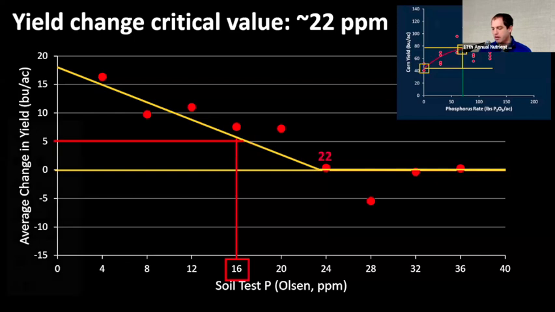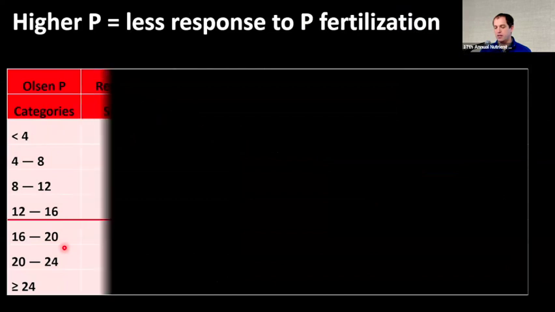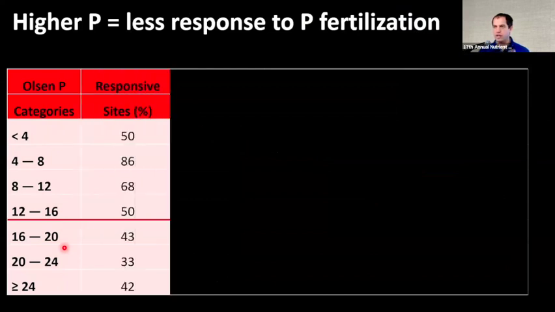So one other thing to think about, kind of putting all this data together, is we typically think of categories when we're making decisions, whether it's a low, medium, high, or very high testing soil. So here we have our very low, low, medium, high, very high, and just kind of above that. We're going to look at a few different things here. The first ones we're looking at are responsiveness. You can see we're higher responsive in the lower soil testing soils, but we're still responsive down here. We still saw yield change in about 30 to 40% of our sites.